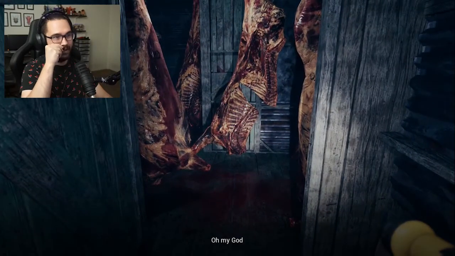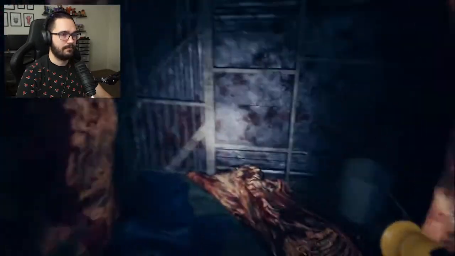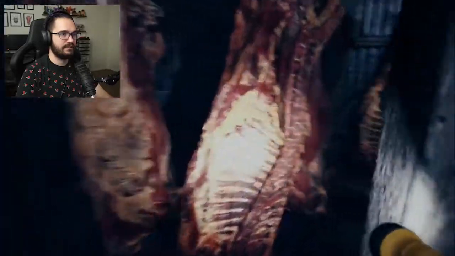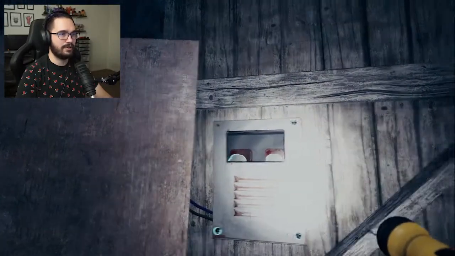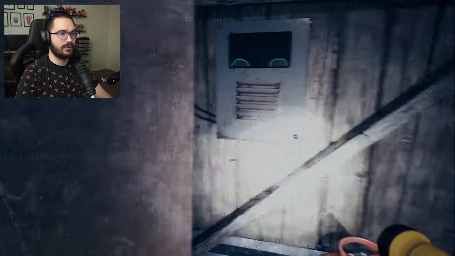Oh my God. Oh man. Oh, this sucks. Oh yeah, I hate this. Here is the box. Take out the fuse. Okay, sure thing, boss. This is the wrong way to take out screws. You want to do them diagonally.